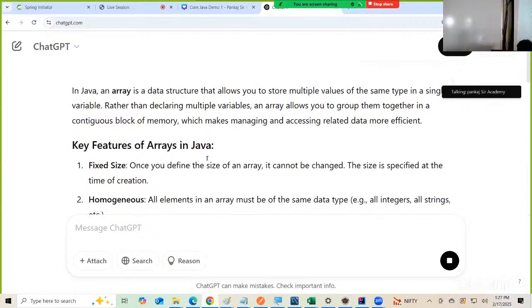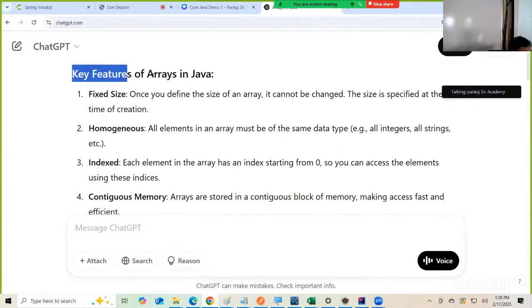Is this clear, everyone, now? That's what we discussed so far. But I've also explained why basically the memory has to be continuous, because of the formula that the array is going to use to store and retrieve the value. Got it? Second thing, we also talked about the advantage of grouping the values together. The advantage of grouping the values together is you need not create multiple variables. This is what I started with. If it is one candidate's age, one variable. 100 candidates, 100 variables. 1 crore candidates, I cannot create 1 crore variables. Rather, I will go with what? A data structure.